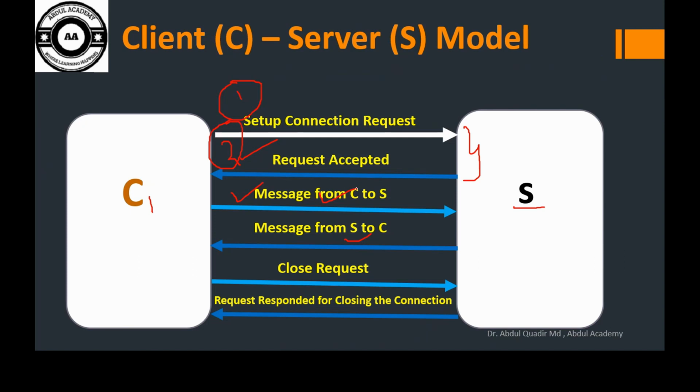The connection between the client and the server will be live till the client sends a request to the server telling that it wants to close the connection. On receiving the request from the client to close the connection, the server goes ahead and responds to the client for closing the connection. Once the connection is closed, the transaction ends. So this is how the four communication models with respect to IoT work.